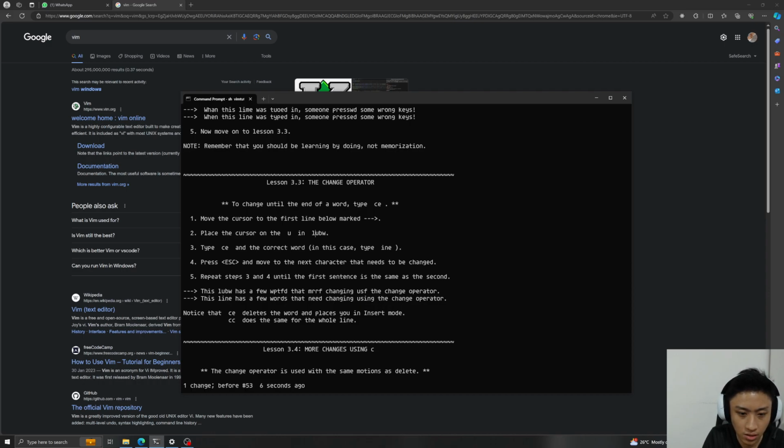Change until the end of the word with CE. So basically it will remove all the words until this final full stop, then it stops.